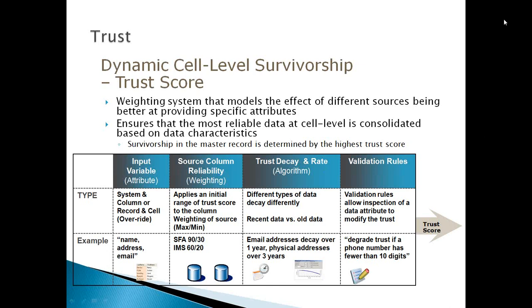Okay, I understand. I'm just trying to understand the relationship between the validation rules and the decay of the trust. If the phone number is invalid, in my mind there's no trust in this phone number, right? Yeah, we are discussing scenarios where I am having trust on the phone number. For example, I have two source systems and both are giving me a phone number.